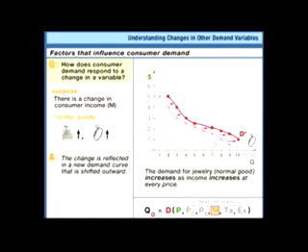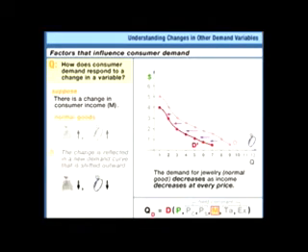So for a normal good, higher income means an increase in demand, and a smaller income means a reduction in demand. The demand curve shifts outwards when income rises and inwards when it falls, if the good is a normal good. Now, the other case with income is what we call the case of inferior goods.